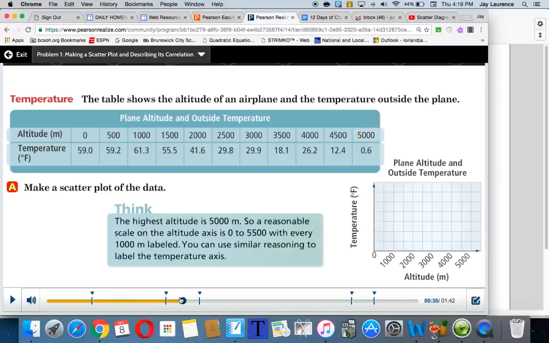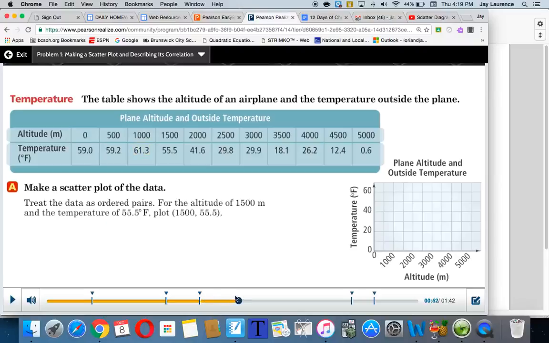And then they're going to set up the y-axis. The temperatures look like they're going to about 60, a little bit above. And so they're counting by 10 degrees, right? Because they're skipping one every 20. And so now they're going to plot these points as best they can. Of course, they won't hit exactly on the nose, but they'll do the best they can. And you see that the points are being plotted.